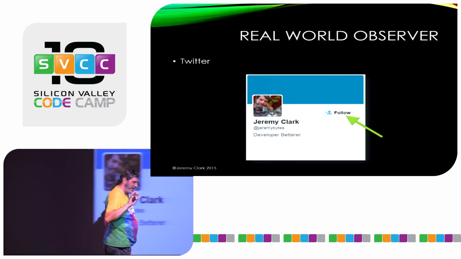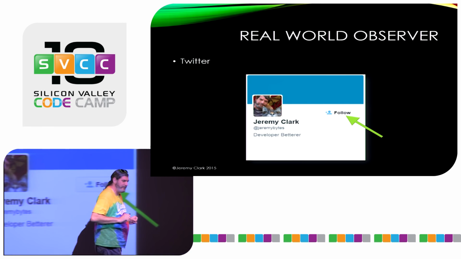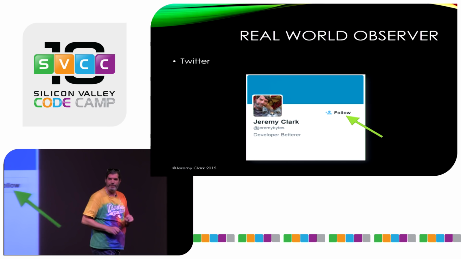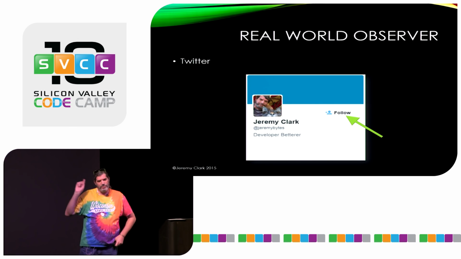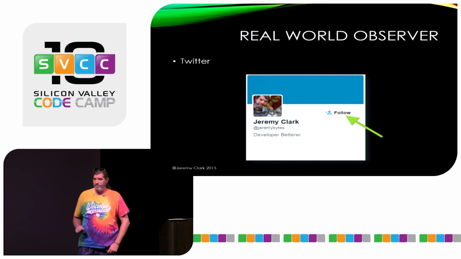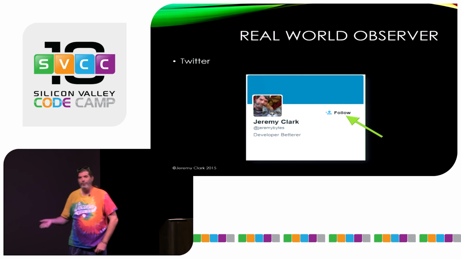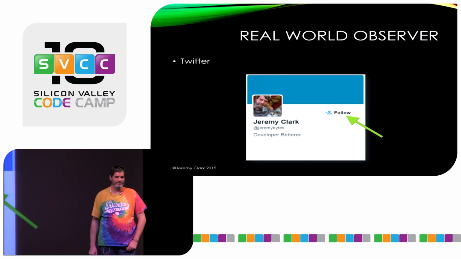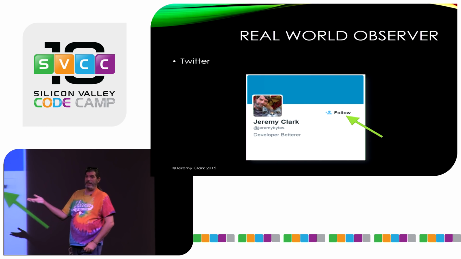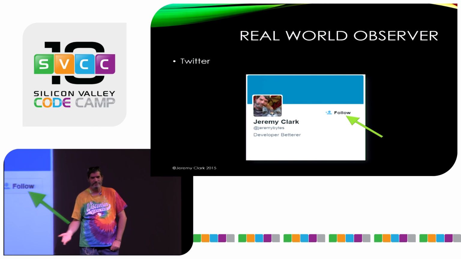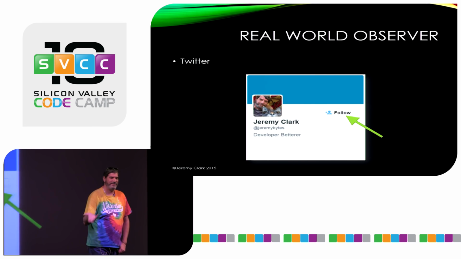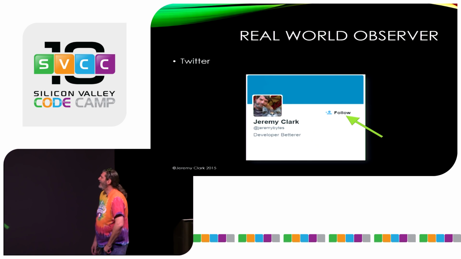But here's the thing. From the standpoint of the observer, they have very little control over this relationship because they don't know how many times they're going to be notified. They might be notified once. They might be notified a bazillion times. They don't know how frequently they're going to be notified. As you can imagine, if I hook up a real-time stock ticker, maybe I'm getting 10 updates a second. I don't know. Delayed by 15 minutes, of course, because they always do that.